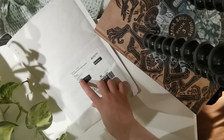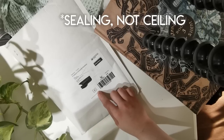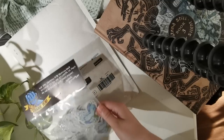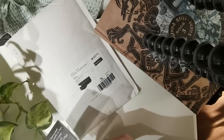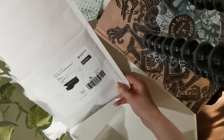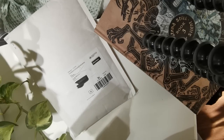They're sent from Denmark? I thought Sticker Up was in Sweden. The last thing I ordered from them, which was some of the ceiling stickers, they were sent from Sweden. And I'm pretty sure Sticker Up is a Swedish company. Maybe they have a second printing facility in Denmark and they do the shiny ones over there. Completely uninteresting detail, but I found it interesting. I'm always curious about little details like that. Like what's the setup with this company? Why do they have printing facilities in different parts of the Nordics?